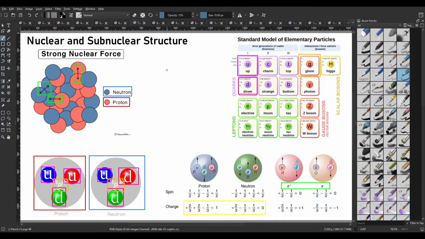And here, this is sort of like a continuation of the last slide. I just made it a little bit more visual so we can understand what's going on. So we're going to start over here with our atomic nuclei with the strong nuclear force. Remember, not the strong force, it's the strong nuclear force here.